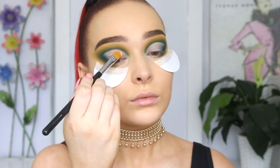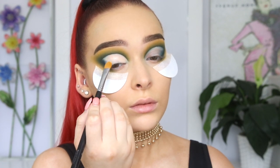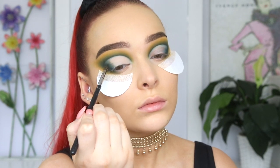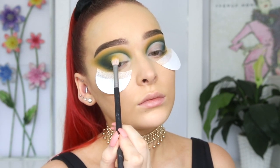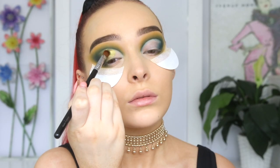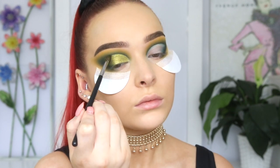Back in with the eyeshadow base — see how the base is now its true color, whereas before when we applied it on the lid it had a green tinge to it. That's why we went in with the makeup remover to clean up the lid so that we had a clean canvas. Now I want to diffuse that harsh line between the base and eyeshadows, so I'm taking all of the shades we've used so far, starting from the darkest green in the outer corner, all the way to that yellow in the center of my lid to create a beautiful blend and gradient. Then I'm popping down some glitter glue to the inner half of my lid before going in with the star of the show — the shade Cha-ching. It's the most beautiful lime green, olive-y shade. I'm obsessed with it. Once that's down, I'm blending between that shimmer and the mattes to diffuse any harsh lines.